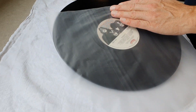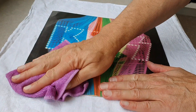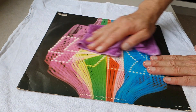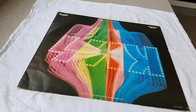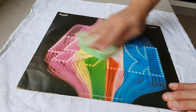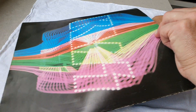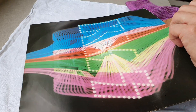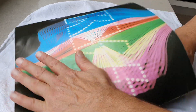The record gets a new clean anti-static sleeve. The inside cover seems to have quite a few marks and stains, so I'll use a wet microfiber cloth to give it a wipe down and try and clean off any of these spots. I then dry the sleeve immediately with a dry cloth to avoid any possible water damage. The inside of the cover is quite gritty so I'll use a damp cloth again to try and remove as much of the contamination as possible, being incredibly gentle to avoid damaging the sleeve.